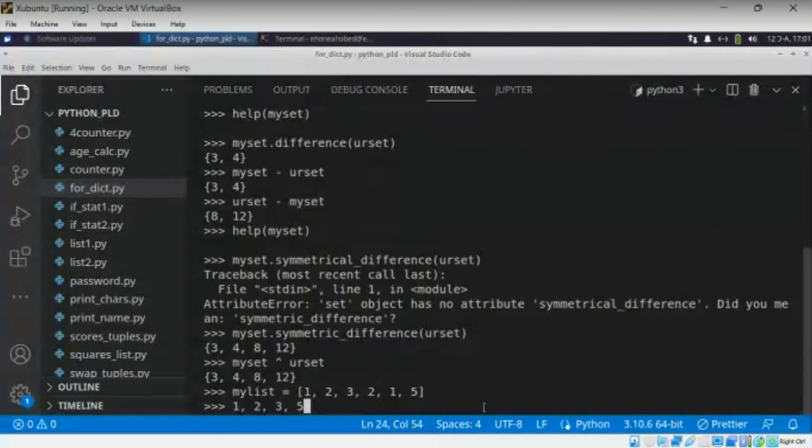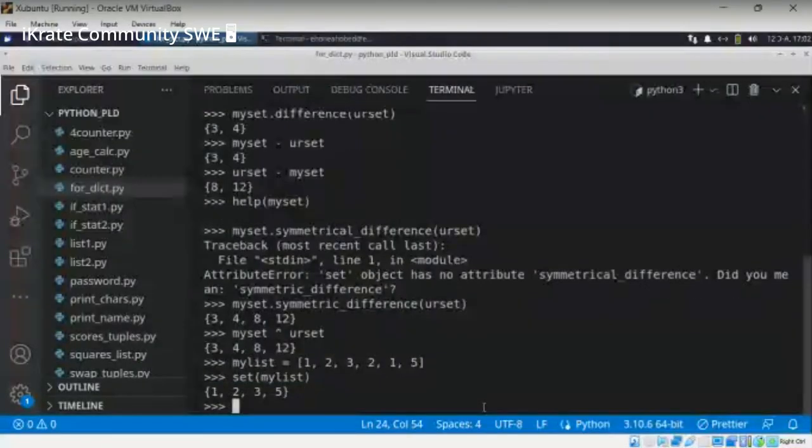If you happen to have a case like this where you have to do something with the numbers that are here, what you need to do is convert your list to a set, using the set function. Say set, then you convert it to a set. Here I had how many elements? 1, 2, 3, 4, 5, 6 elements.